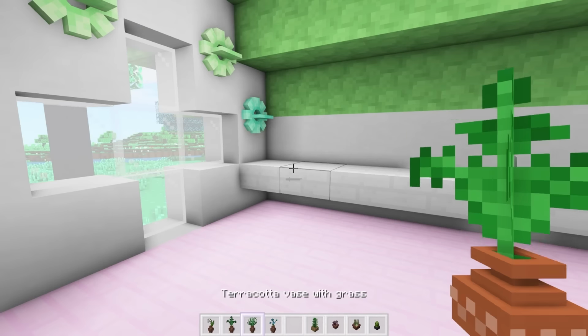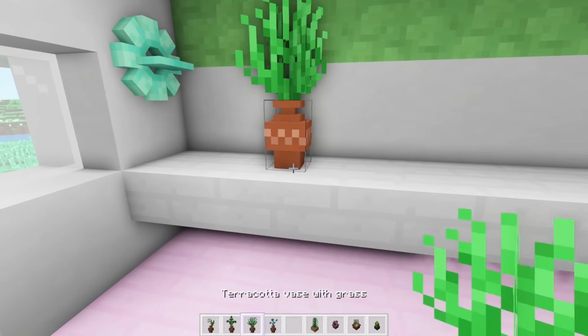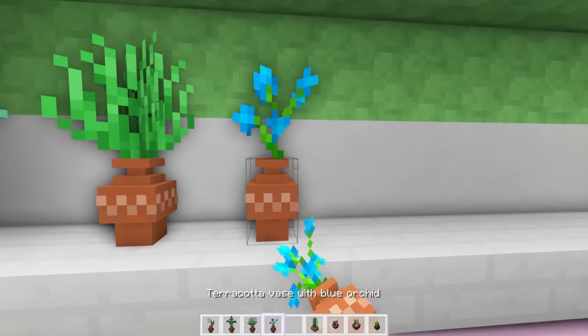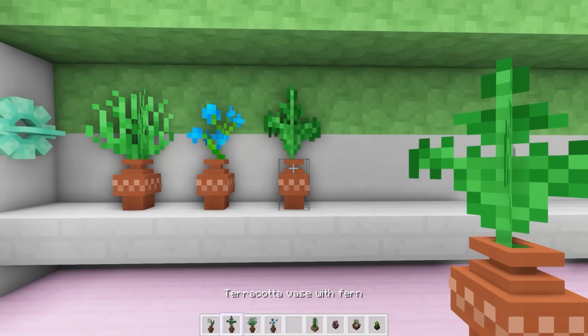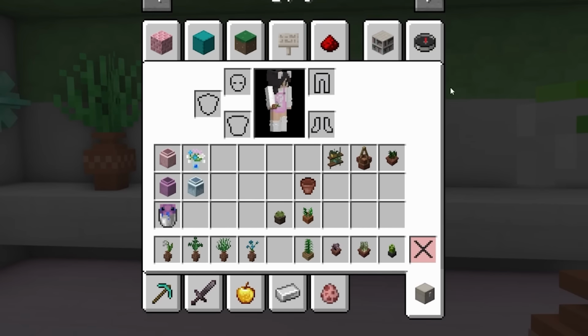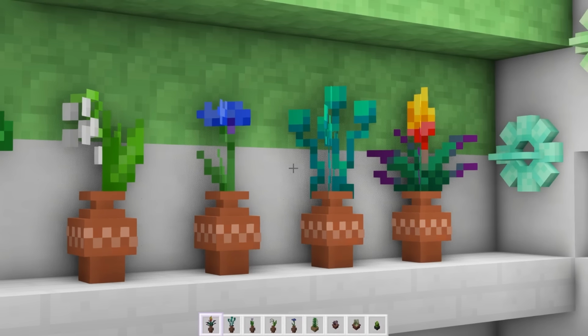That's cute. Let's see how tall these are. We have this one. Oh, this is perfect. Okay, we have this one. We got this one. We got this one. Wait, I want more. I love these. The terracotta vase plants. I love this.